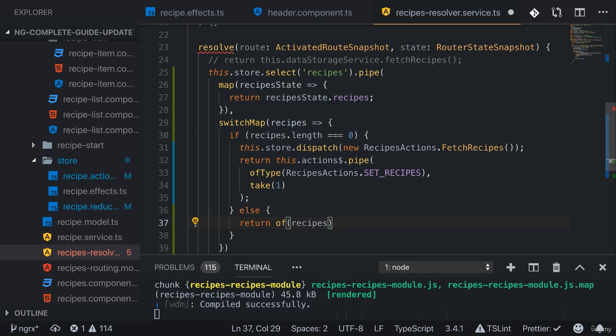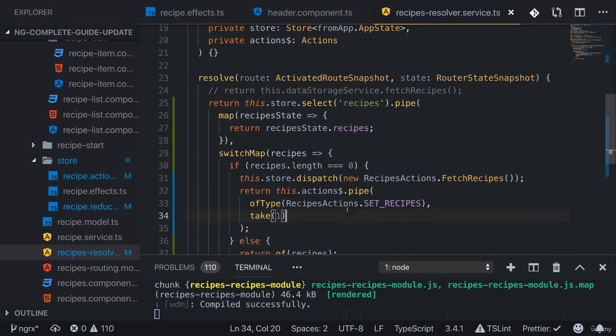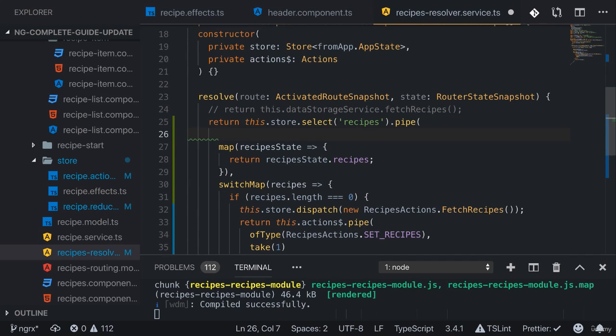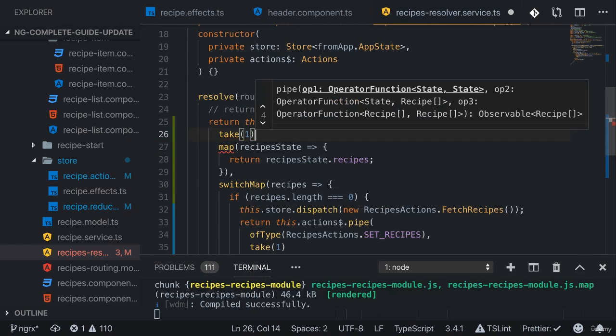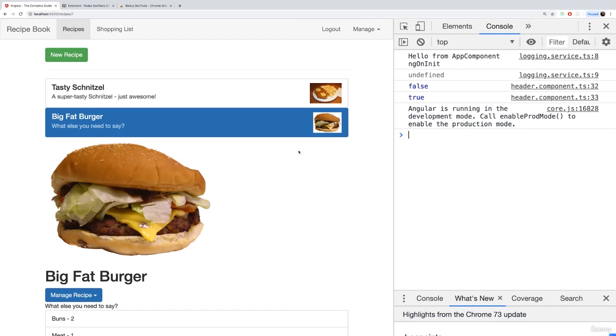This means I don't send any request if we already have recipes. Now this overall observable is returned. I also want to add take one here to ensure we don't do this multiple times.